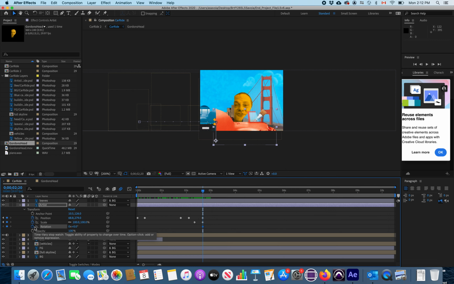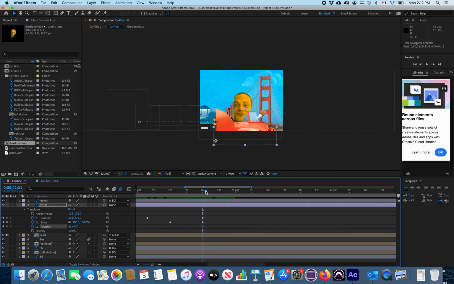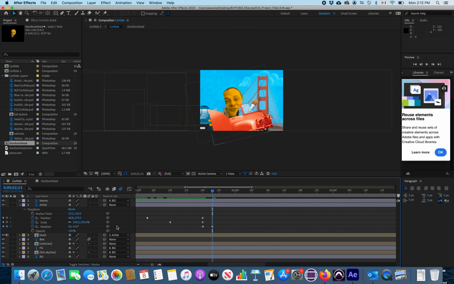And now I want to take this playhead and advance it about 3 frames. And I am going to create a wheelie. Because I put that keyframe holding those values at 0 degrees, I'm going to go to the 0 plus 0.0 degrees. I'm going to add a value of minus 14 in there and click off, and you see Gordon pops a wheelie. And because I put that anchor point at the back fin of the car, it gives me that effect of a wheelie.